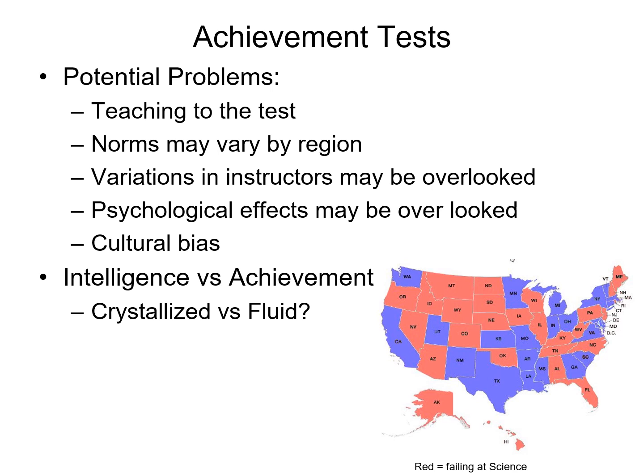Potential problems also include that though we may be using national norms, or we may have just an existing set of norms, for example, A, B, C, D, based on 60%, 70%, 80%, 90% success in the class, those norms may vary by region. If I took the exact same class and taught it in a different state, would I get the same results? Variations in instructors may be very well overlooked.